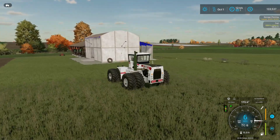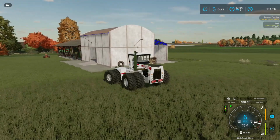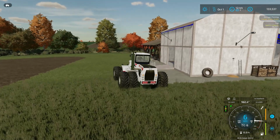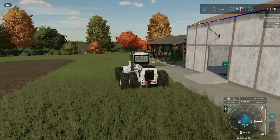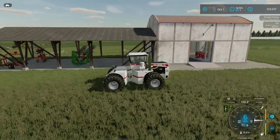You guys ever do this? I do this all the time. I was like, wait, let's turn around and go back here. And then it's like, oh yeah, it goes at a top speed of 6 miles an hour in reverse. But by now, I'm already almost there. I'm already committed, so it's like, well, I may as well just keep backing up, because at this point, it would take longer to turn around. So I'm committed now. We'll just back up at 6 miles an hour.